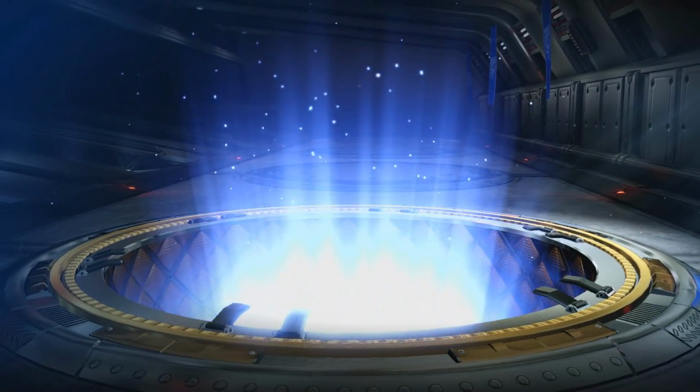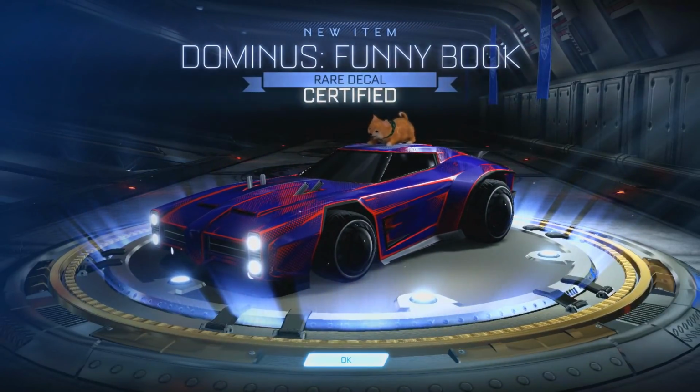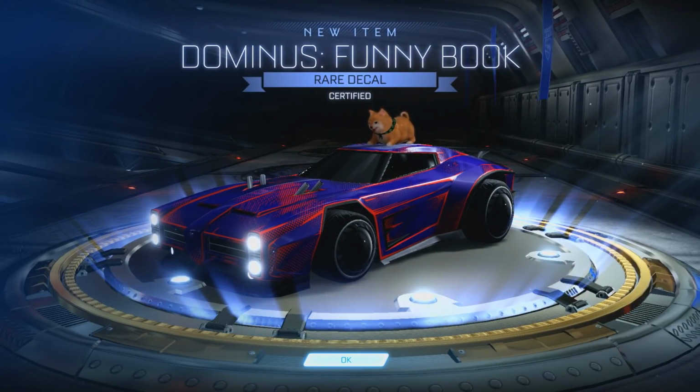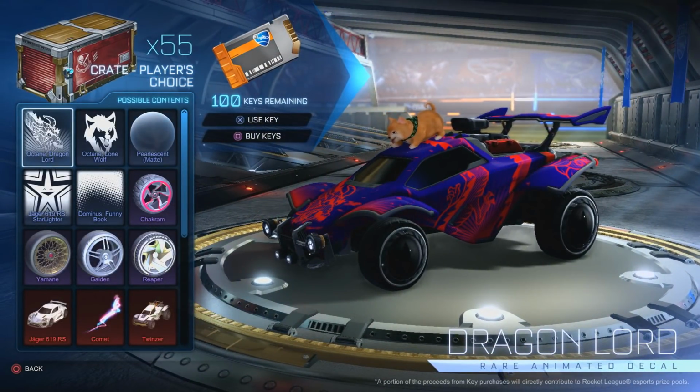Alright. Oh, man. Oh, what are we starting off with? A certified rare. There we go. I got a 1, so that's a 2 for me. Oh, man. For some reason, I was expecting the spinning crate then. I don't know why, even though I've opened some already.